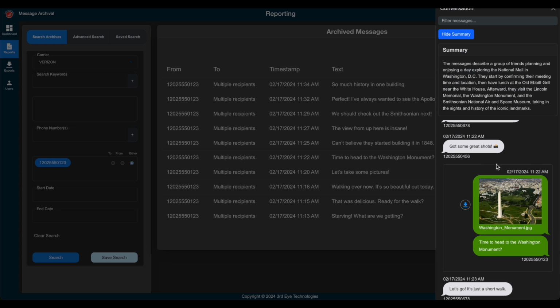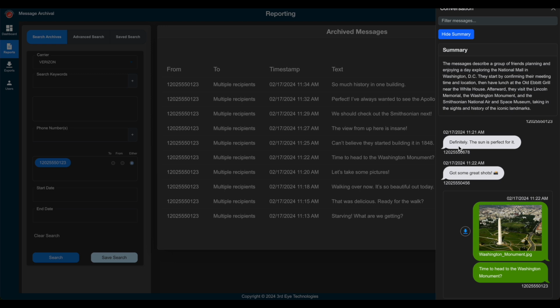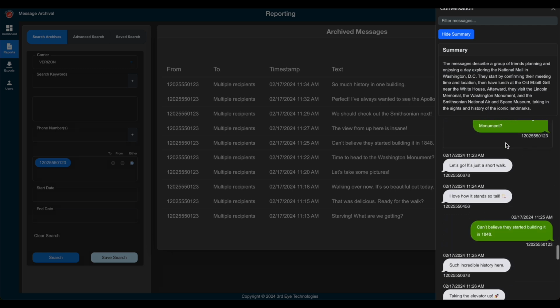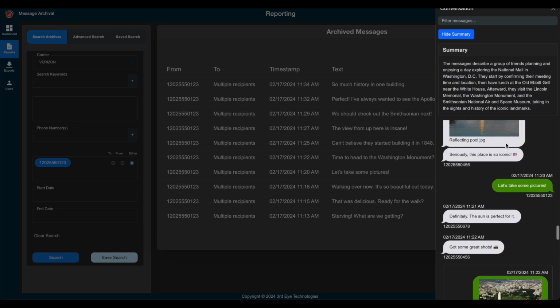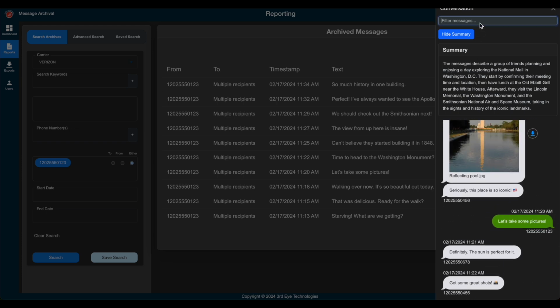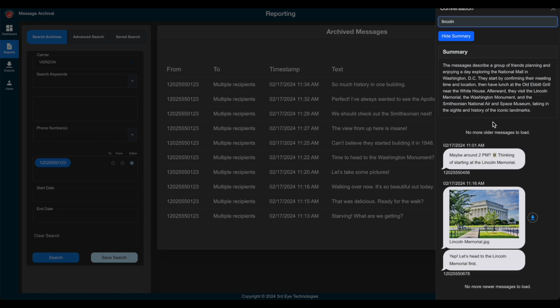The message that is outlined with a border is the text message we selected. Each message contains the date and time and the phone number. Since this is a group conversation, the message bubbles in gray will be the messages from other phone numbers. To get a quick summary of the conversation, users can read the generated summary that is highlighted at the top part of the conversation view screen. Scroll down to view newer messages, and scroll up to view older messages of the conversation. Finally, add a keyword in the search field to filter by keyword search.